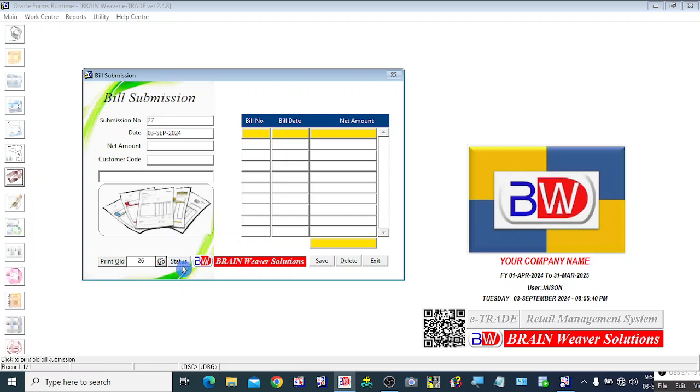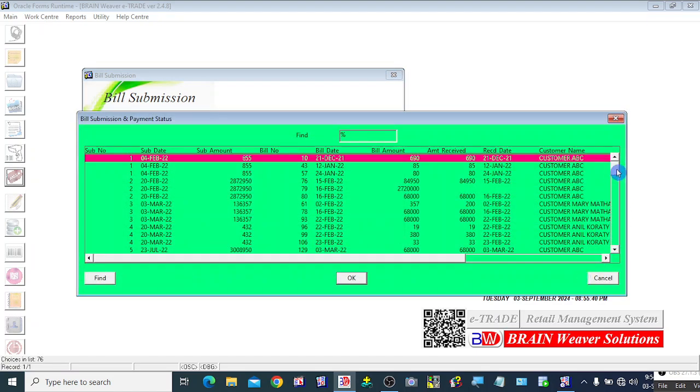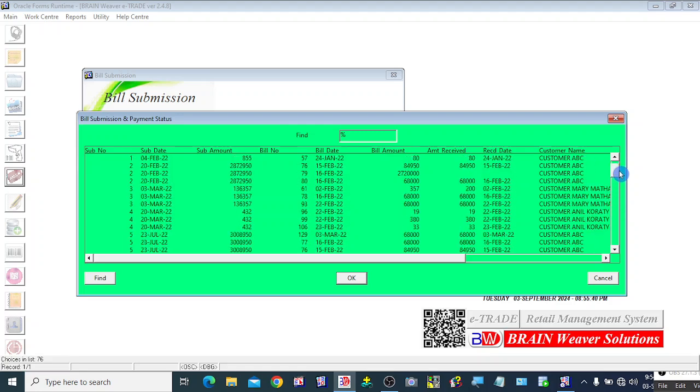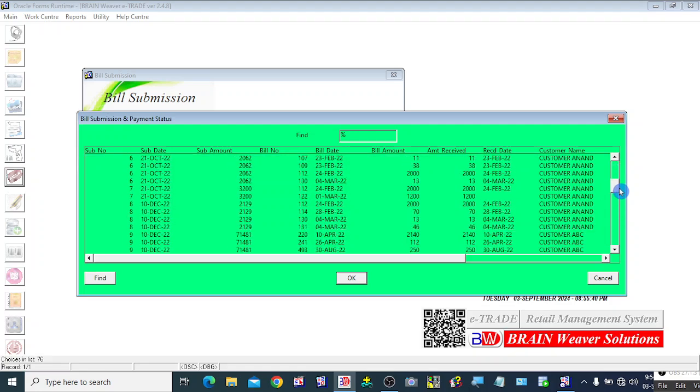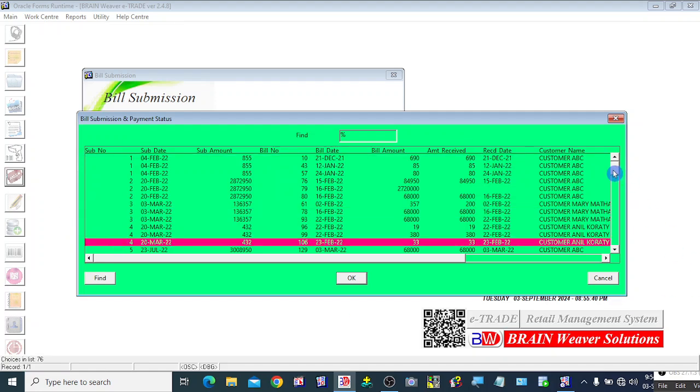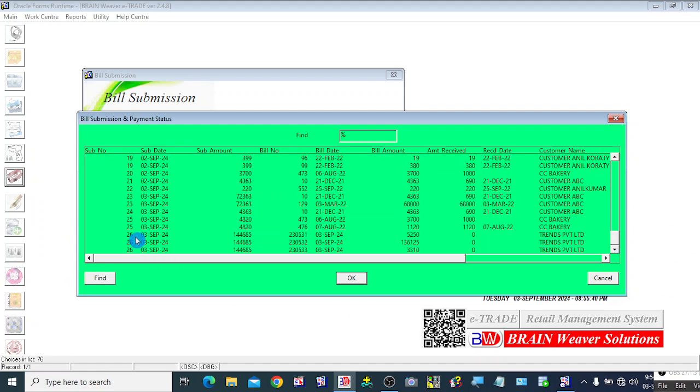For example, here, if you click on the status button, how many bill submissions you have prepared earlier will be displayed in this status list along with the submission number. Here we can see the recent submission number is 26.